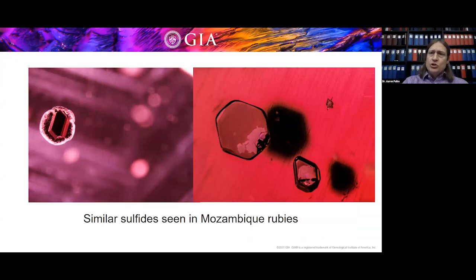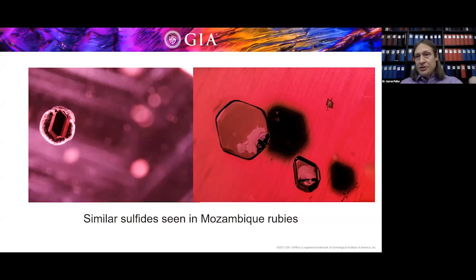This is some sulfide inclusions in Mozambican rubies. And again, one thing to notice, just looking in the microscope, these inclusions have these geometric shapes to them, right? And especially on the photomicrograph on the right, you can see this geometric pattern, and you can see the two sulfide inclusions have the same orientation, which suggests that their morphology, their shape, was constrained by the corundum host. So they didn't form the shape of the minerals composing the inclusion, but they formed the shape of the corundum host itself.